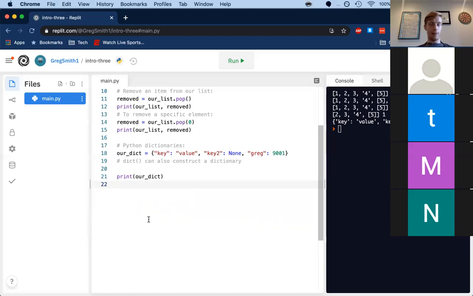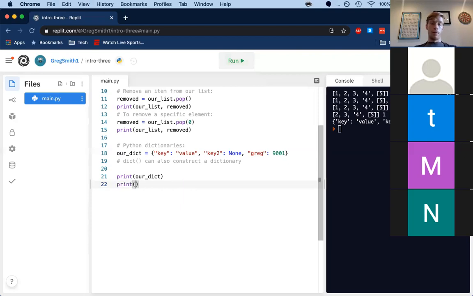Dictionaries are not considered to be ordered, right? They are unordered. If I run my code multiple times, yes, you're correct, the keys always print in the same order. Unordered does not necessarily mean the dictionary won't keep showing itself to us in the same order in my console. It means that we don't have a way in Python to access a first element or a last element. We can't look up any element from our dictionary by its position. We have to use the key. That's what ordered kind of means.